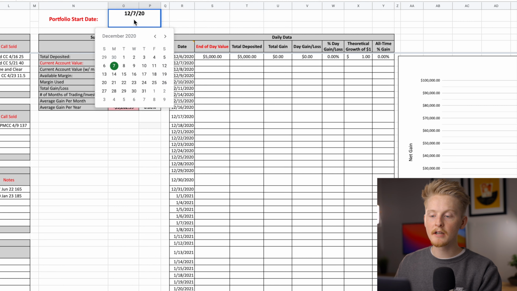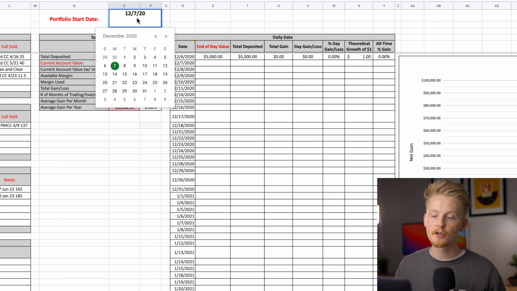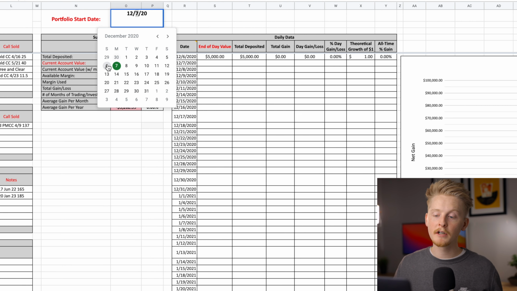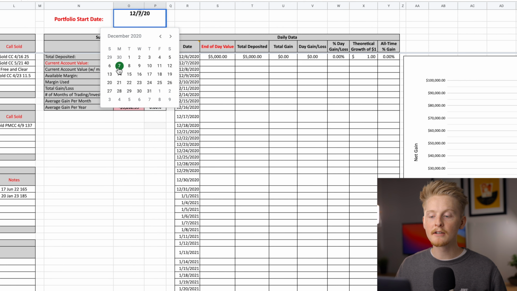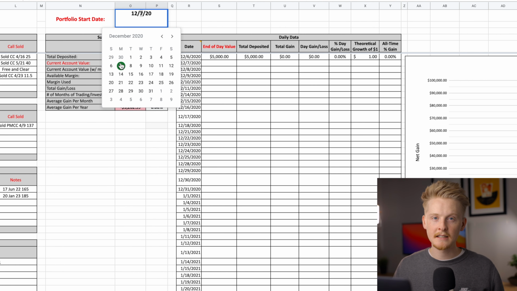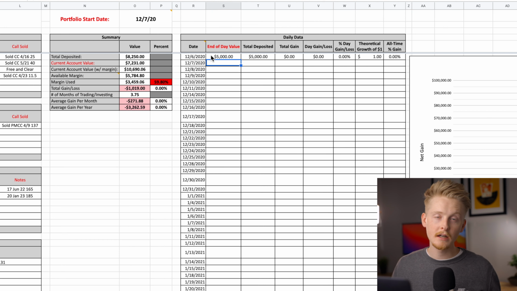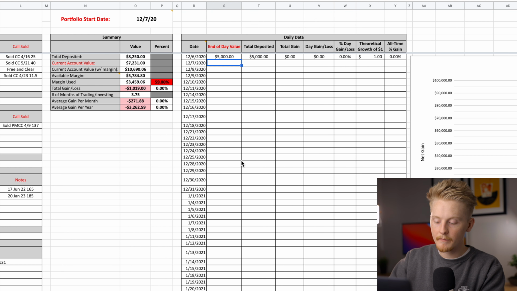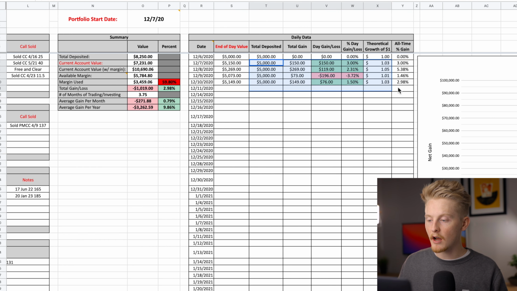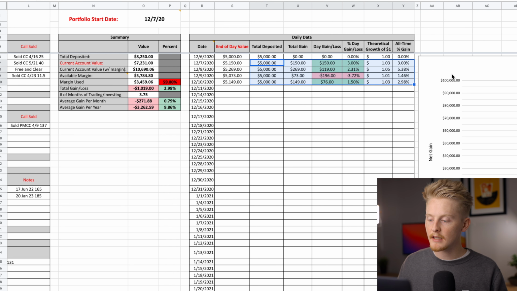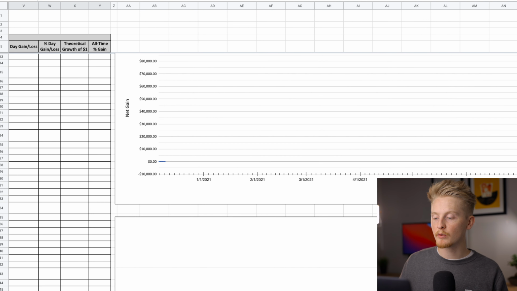And it's also important to note that this start date does have to be a valid trading day. So for example, if you made your initial deposit on a Sunday, you'll want to enter that Monday as your actual start date. And that's actually exactly what I did in this case. So I'll just start going ahead and entering my data. And you can see that all of this is automatically populated by these formulas, and it'll also create some charts over here, which we'll get into in a minute.